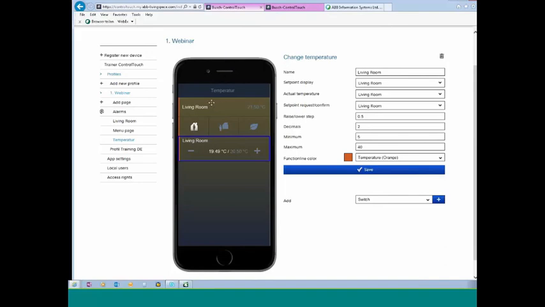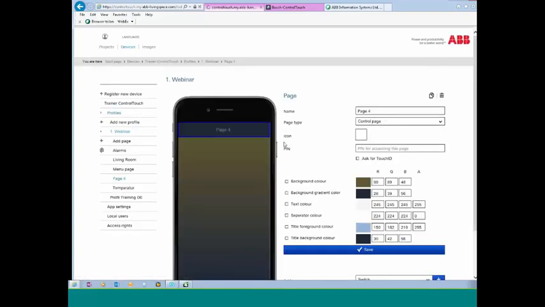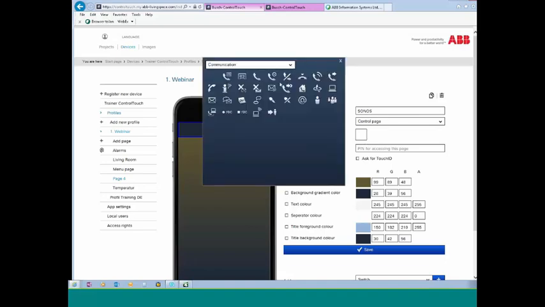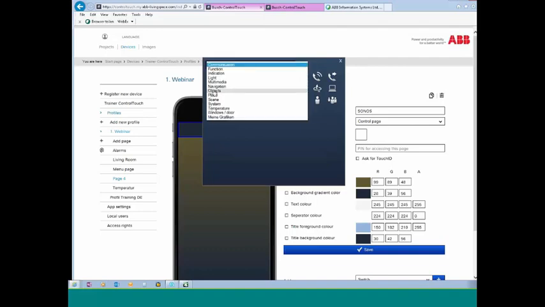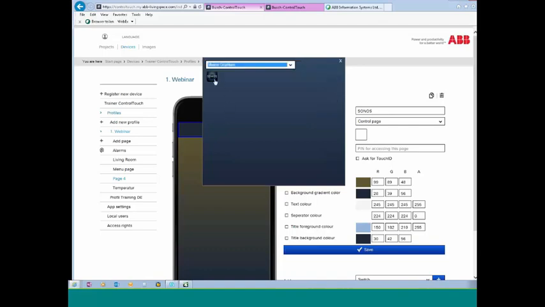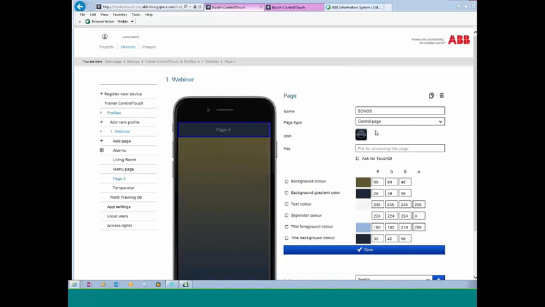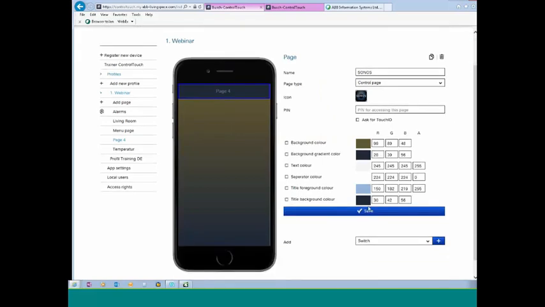So the first thing I want to do is add a new page, and I call it, in my case, Sonos. Then you can choose a nice icon again. And if you don't find a proper icon, you can go under images and upload your own icon and give your own name for this list. So I did it, my graphics, and I added a Sonos icon to make it more customized. So say save.